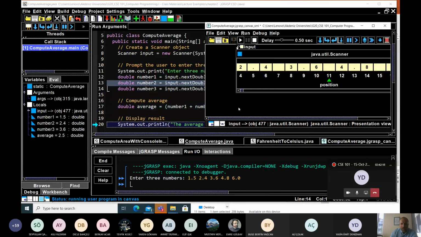And this 4.8 and 6.0, it would be tempting to think that that's just lost, that we'll never see that again. It's just extra information the user entered that they'll never see again. But that's not entirely true. They are still sitting here in this stream waiting to be read, waiting to be used. And there may come a time where we try to read something else in and we want the user to enter new information, but this stuff is still sitting out there clogging up our stream.